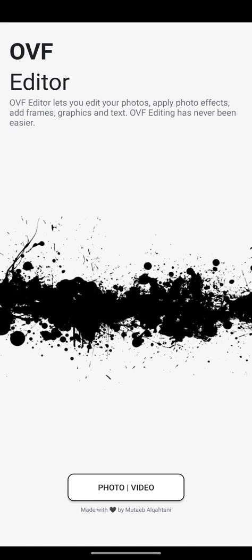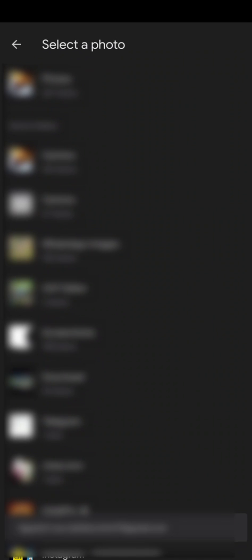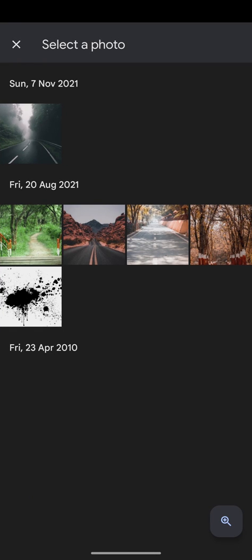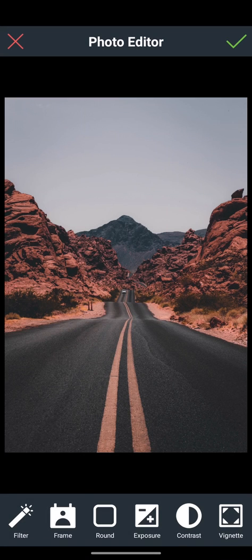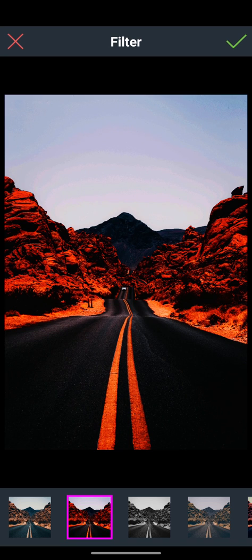So let's select a photo in this. There's another pop-up and let's select a photo. Now it opens our gallery images, whichever are stored on your gallery. Here I'm going to choose this image to send as a live snap. Just click on this image and it loads, and in this you can edit, add a filter or make any other changes that you would like. There's already a bunch of filters available here.